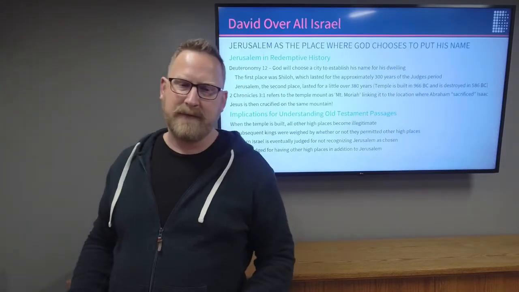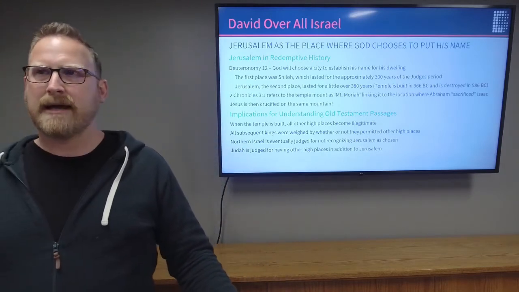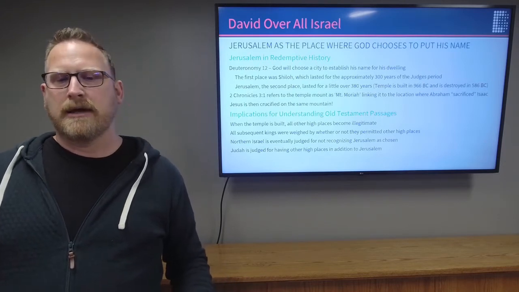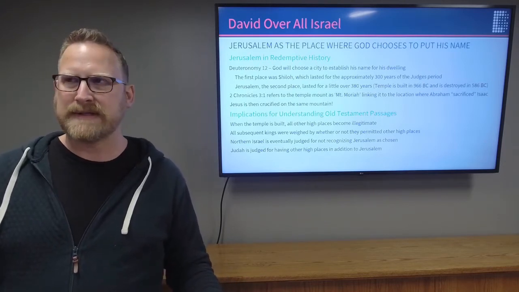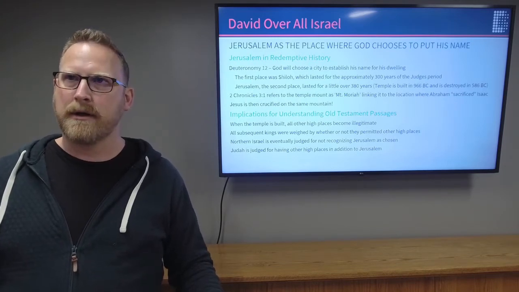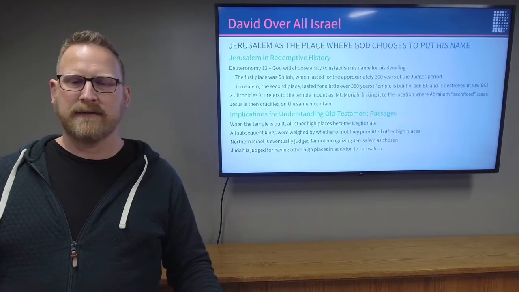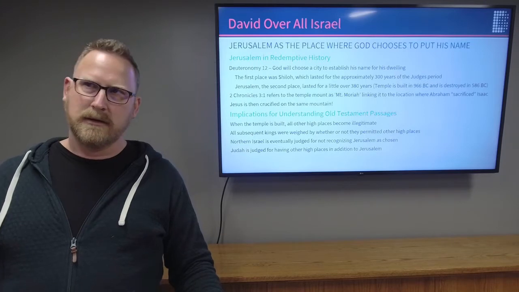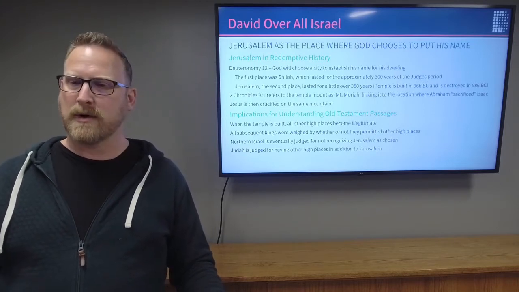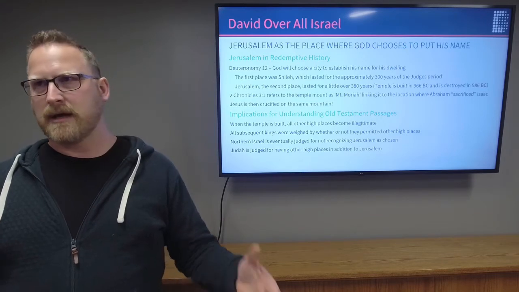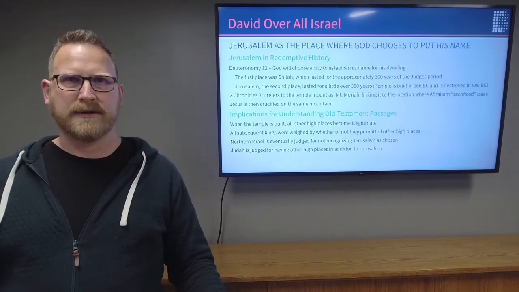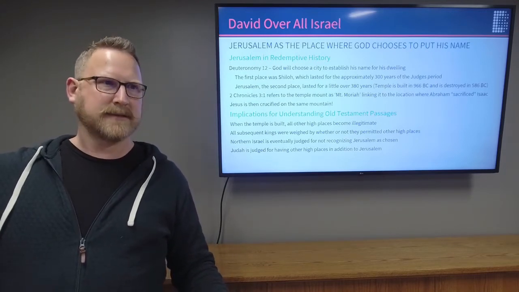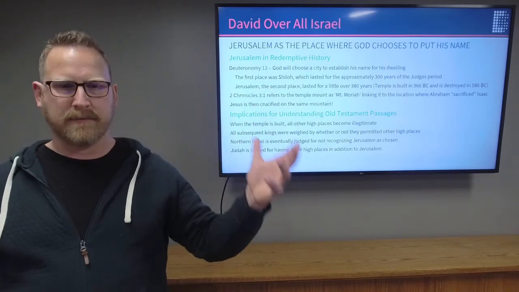So, David now being in Jerusalem, back in Deuteronomy, they had talked about God putting his name at a particular place, and Jerusalem becomes that place where God puts his name. Now, this is not known immediately. So even during the reign of David, you have the ark in a tent in Jerusalem. You have the tabernacle in a different location, as we're going to see in just a bit. We still hear at different times in David's story, for instance, when he's fleeing from Absalom, that there's a worship site on top of the Mount of Olives. And so there are still worship sites at different places.